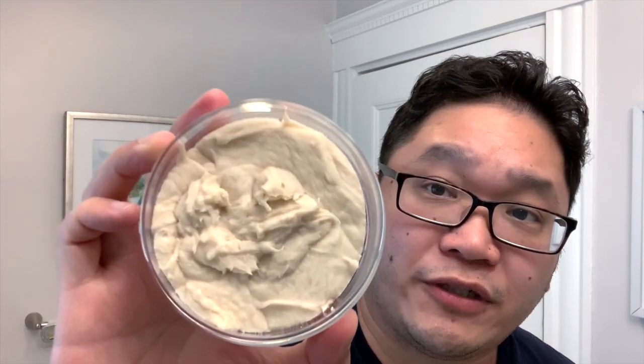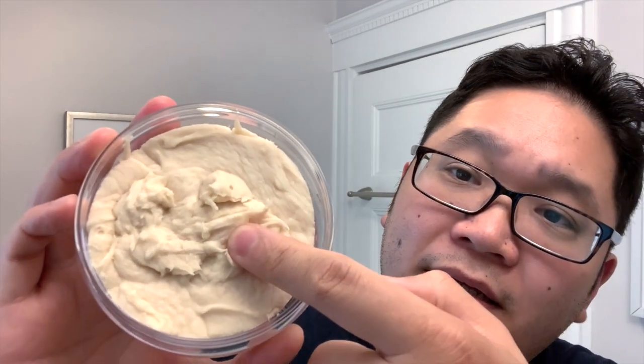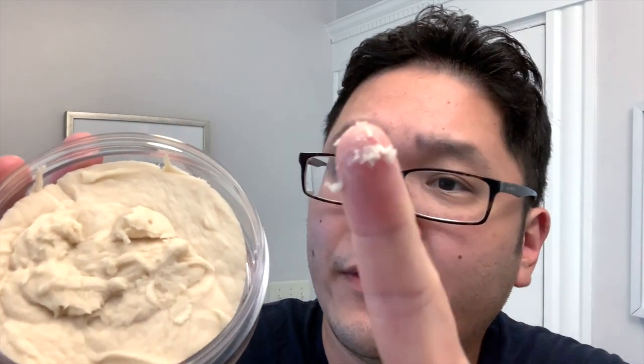Now let's take a quick sniff off the tub here — first off, to show you the fresh pour. As far as softness, it takes a little bit to press in, so it's not a super duper soft soap, but about average density. The scent off the puck, unlathered, I would say is probably about medium — maybe a 5 out of 10. And this is just a masculine, complex tobacco scent. It doesn't immediately remind me of a cigar tobacco or pipe tobacco necessarily, but it's got that tobacco leaf vibe and some other things going on.